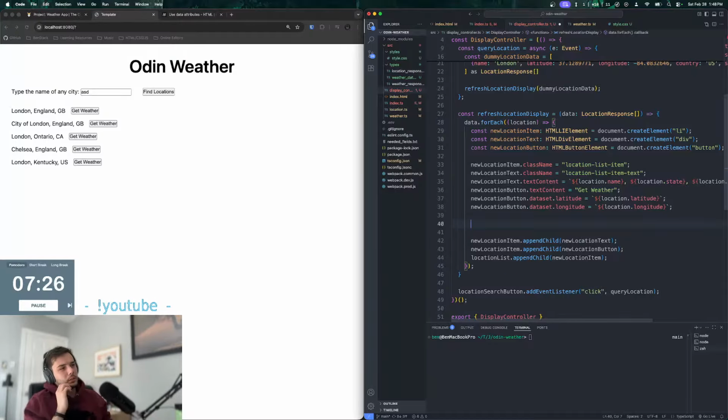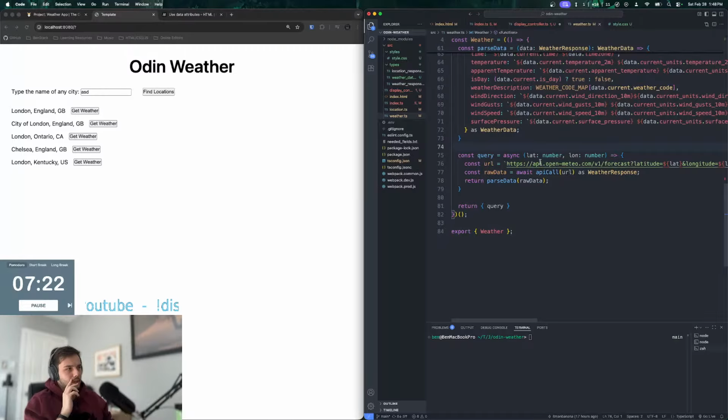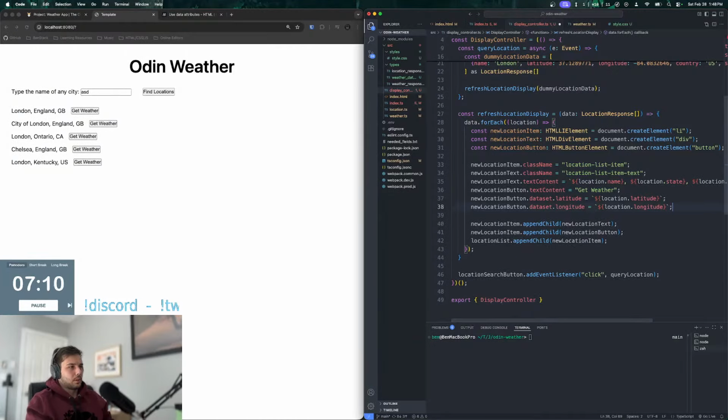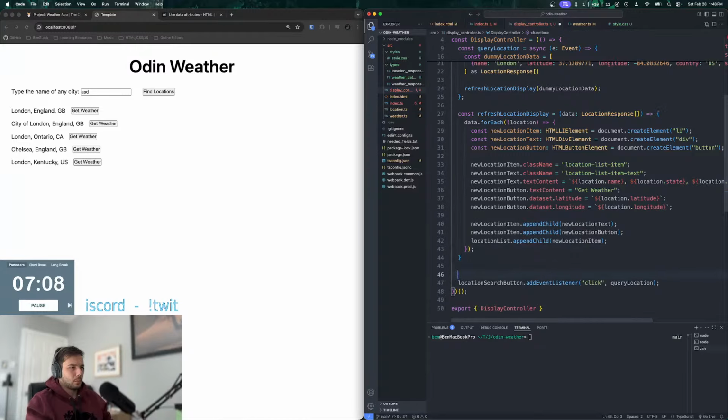Although I don't think I need to. I don't think it's that hard because the weather query accepts a latitude and longitude as a number. And then we refresh the weather display based on that, right? So I'll make a new function.